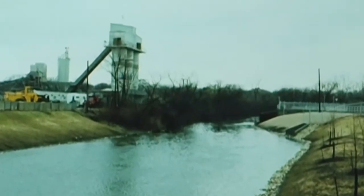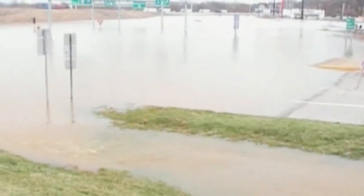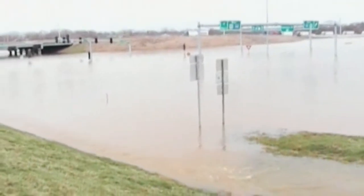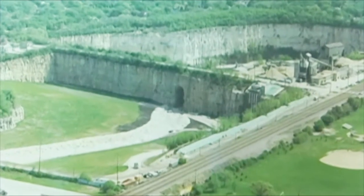In 1993, the quarry was bought by DuPage County for flood control. As the Chicago Tribune said, the increasing development of DuPage County has caused a flooding problem. The quarry was purchased from Elmhurst Chicago. Back in 1993, we started the conversion over. It took some time, obviously. As you've been out there, you've seen the extensive amount of work that had to be done, and it took several years to get everything set, but by 1993 it was operational and ready to go.